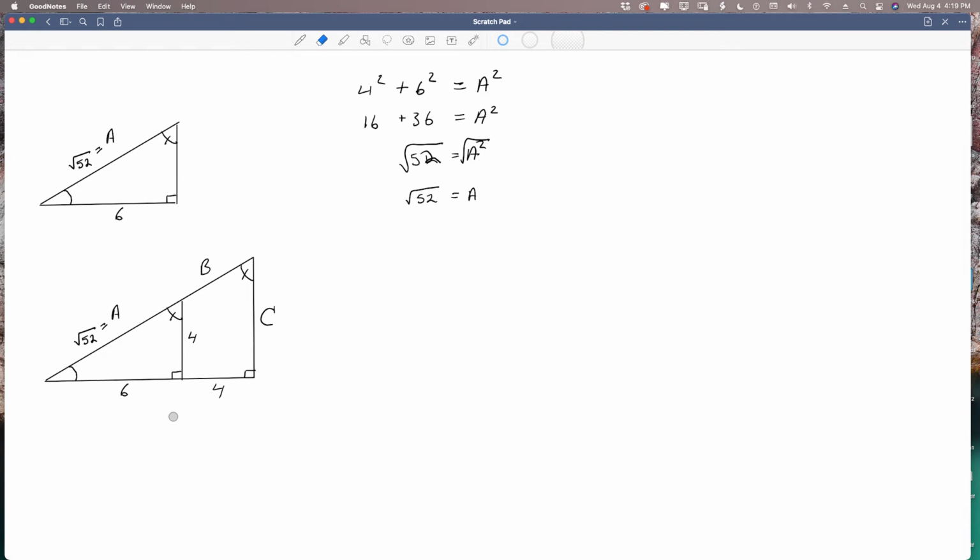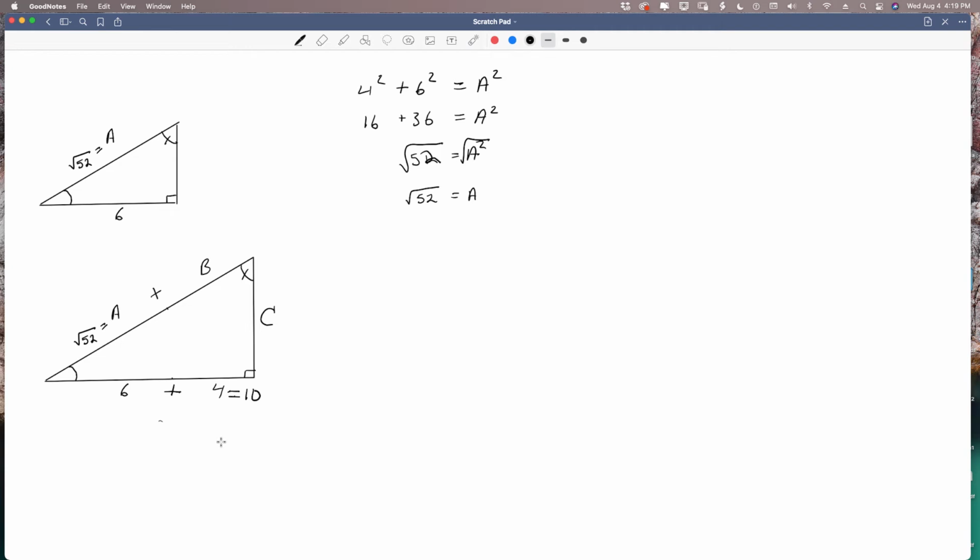And everything from the smaller triangle off of this one. And all that means is I have to take off this one little line and this little dimension right here. Now you can see it a little bit better. We know that this side is going to be a plus b. And this side is going to be 6 plus 4. Right? So that means that this side equals 10.